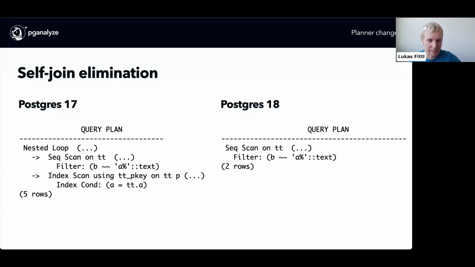So again, 17 actually got all the data from the TT table first with a sequential scan, and then did point lookups again on the table to find all these values. Whereas in Postgres 18, it's able to realize that it can just collapse this down into one scan. You can turn this off if there is a reason you don't want this optimization. It is turned on by default. It's probably a reasonable thing to have on. It's also worth noting that this was proposed in 17 previously, and then it got reverted in 17 late in the cycle because of some issues. Those issues were fixed, and now 18 basically has it again as a more well-built feature.